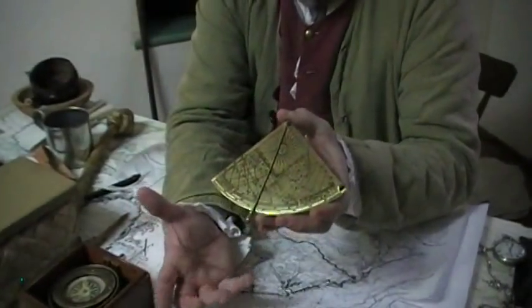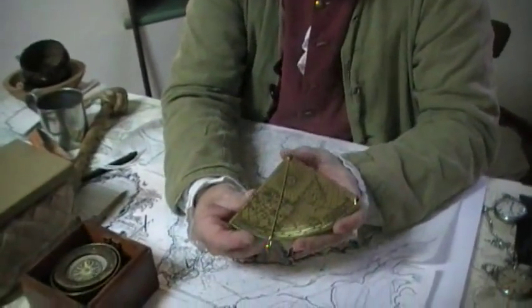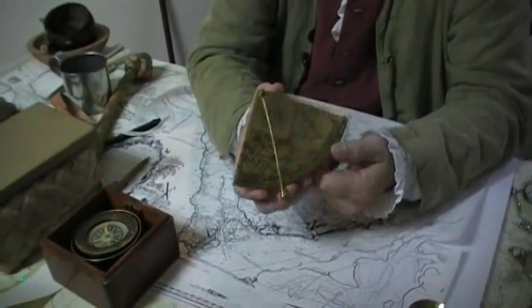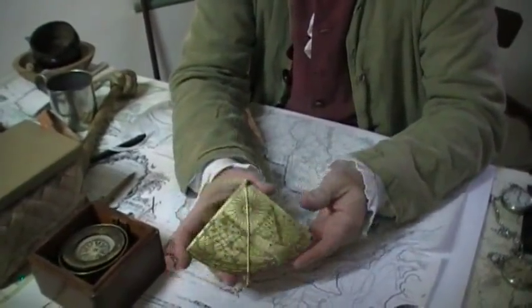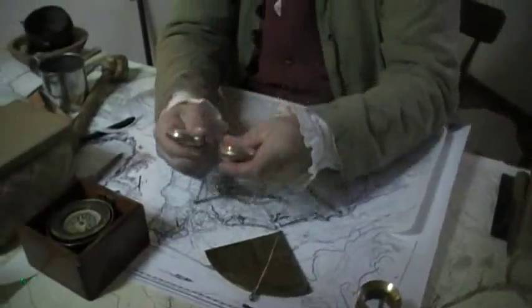Right now, Wilmington's at 33 or 34 degrees north. So you could line this up so every day at noon you looked at the sun, and if this came up at 34, you just kept heading east. Eventually you'd hit Wilmington if you stayed on the same latitude. The problem was when you're out to sea, how do you know where you are east or west?